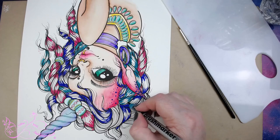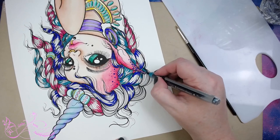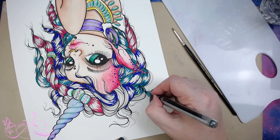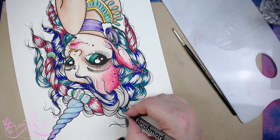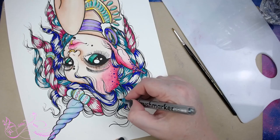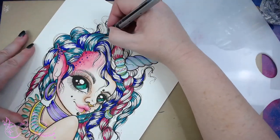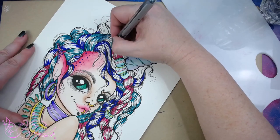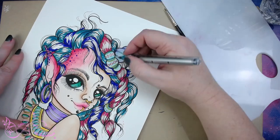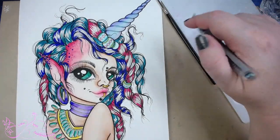This is going to be quite rich. I'm putting a lot of color in here. So it's not going to be faded out like this stuff up here. It'll be really rich. Dark. I think I got it all.